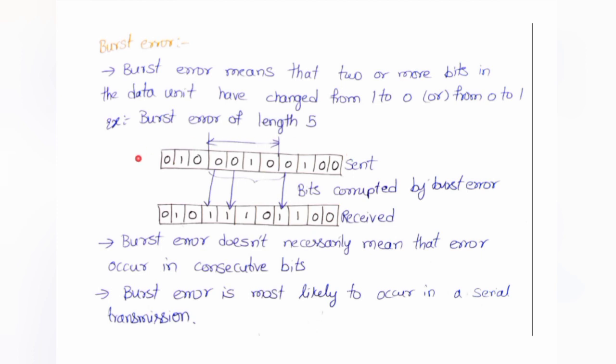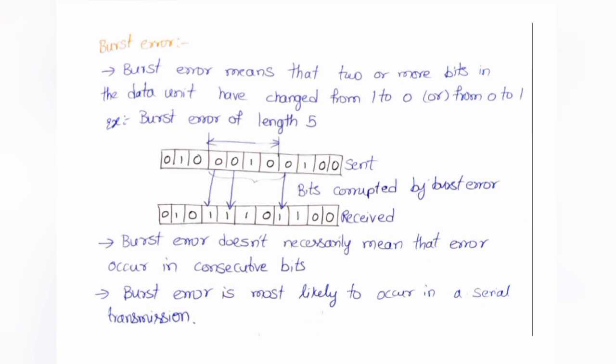This is the message transferred from the sender. At the receiver side, it is in this format. So there is a change within 5 bits of data in the message. That's why the burst error is of length 5. Here at the sender side, 00100 is modified into 1101 at the receiver side. So here the burst error is of length 5.